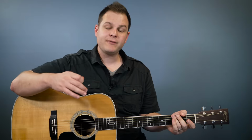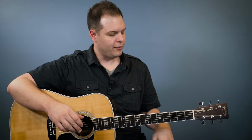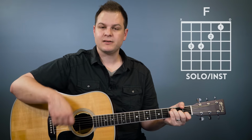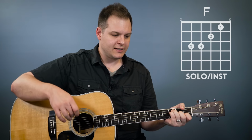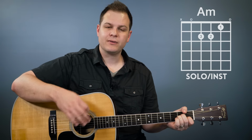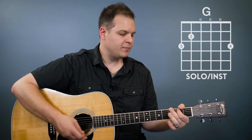The atmosphere is changing now. After you play the second verse, you do the chorus twice, and then you come to a solo section that doubles as your chord progression for the bridge, and it goes like this. F for seven beats, four, five, six, seven, then G, A minor, two, three, E minor over G, which I just play the G. Do it again.